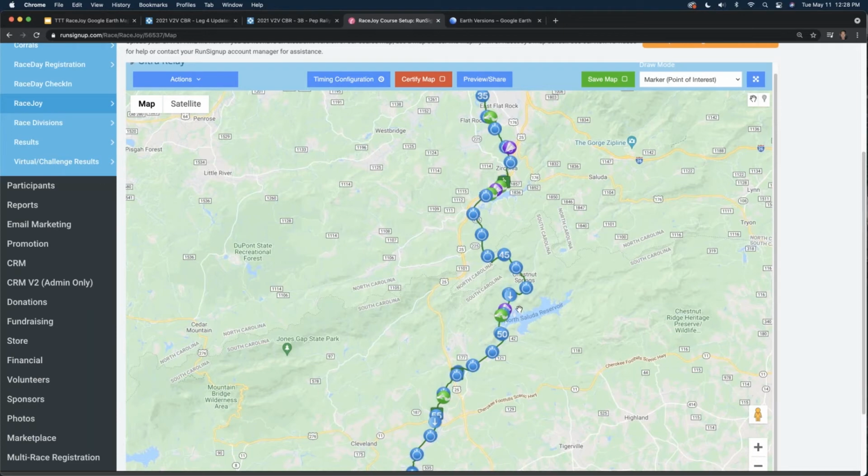You have to tell us that by going into the timing configuration and putting in the new distance, and then we will make sure that it stays at the same lat long based upon the calculated distance of the path. So the 3 steps are: load in your path change, make sure any custom points you've added have the new distances in the timing configuration, and then recalculate, and everything will be ready to go.